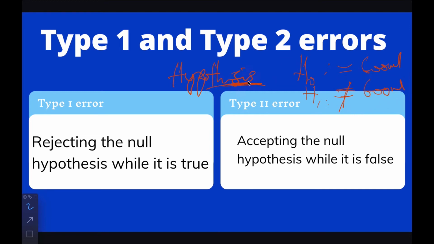Now if you do this hypothesis testing and you are not able to get any concrete evidence against the company to disprove their claim that the 600 ml bottle contains 600 ml of Coke, yet you go ahead and reject this null hypothesis, then you are making a type 1 error. You know that you did not have enough evidence to prove them wrong, but you still go around saying that the company is deceiving people and their content is not up to 600 ml, when you did not get any evidence against them. In that case, you are making a type 1 error.